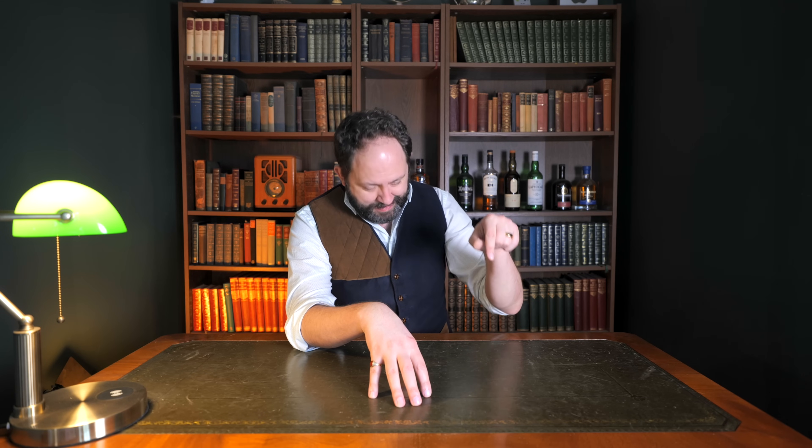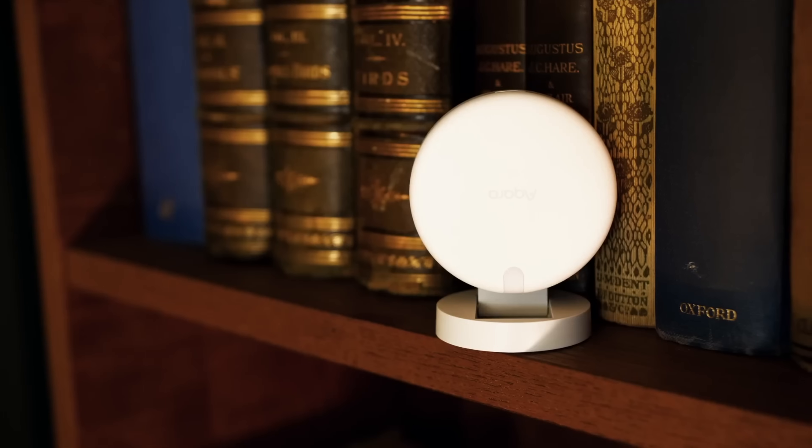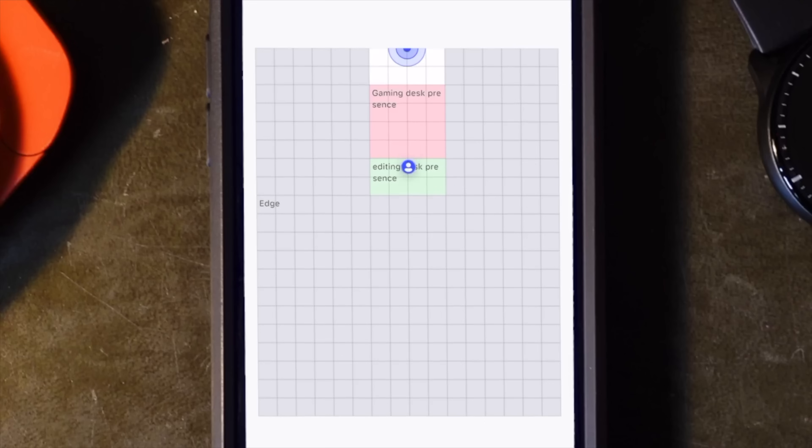This adds a level of complexity but also a level of automation so I'm not constantly getting up to open windows or turn purifiers on and off. There will always be a level of required manual intervention, but it's impractical to get notifications all the time for rooms I'm not even in — or if I'm on holiday on some Spanish coast. This is where the most genius part of the system comes in: the Aqara Presence Sensor FP2. For those that don't know, it can tell if there's anybody present in a room and actually where that person is within the room — far more reliable than a motion sensor.